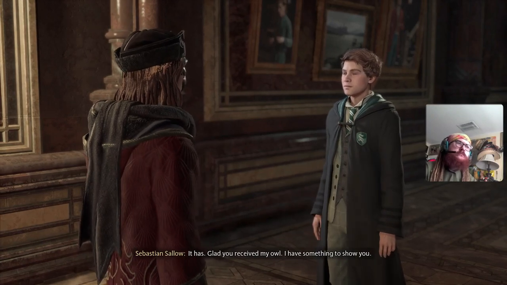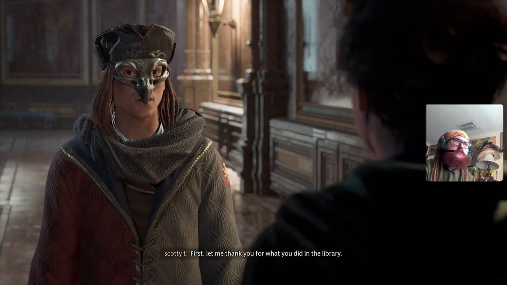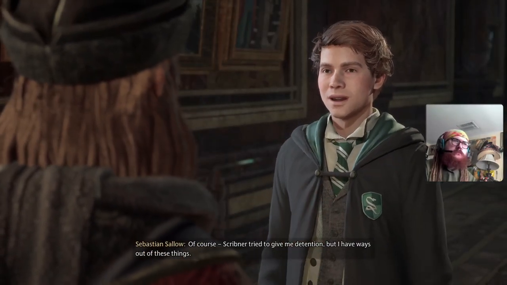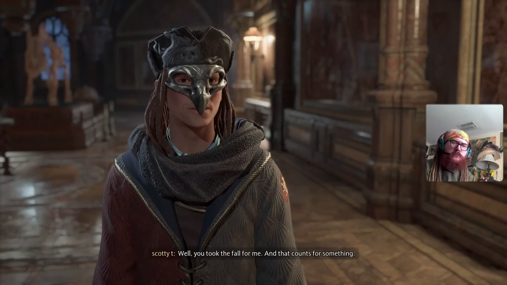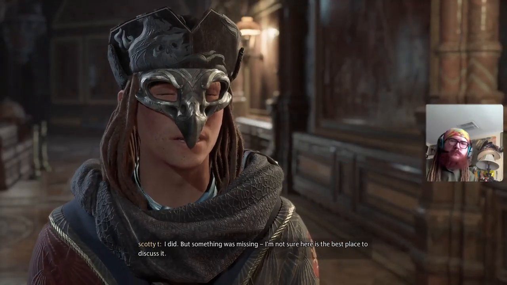Soothe my owl. I have something to show you. First, let me thank you for what you did in the library. Of course. Scribner tried to give me detention, but I have ways out of these things. Well, you took the fall for me. That counts for something. Did you find what you were looking for? I did, but something was missing.